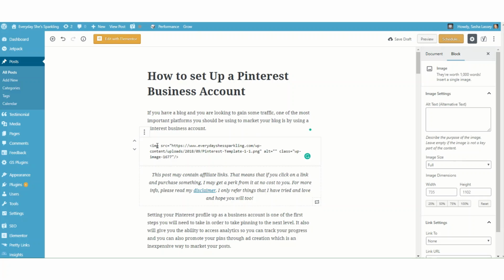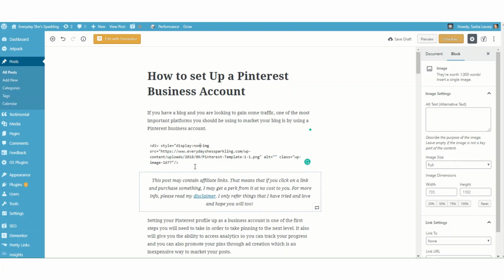It's going to have this code. You'll see this IMG at the front that's saying it's an image and this image thing at the back. So you're going to want to add in code. I learned this from a Pinterest hack. I searched it out. I will put this somewhere so that you can easily grab it. Sorry, I actually have to look at it. I never remember it. Display none.